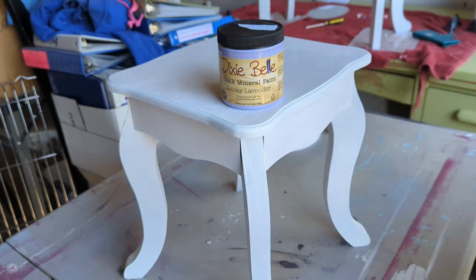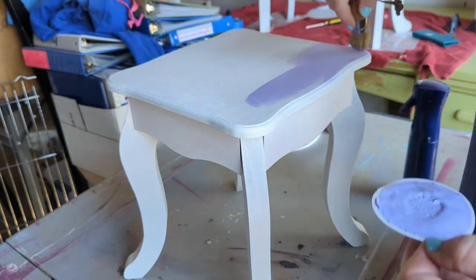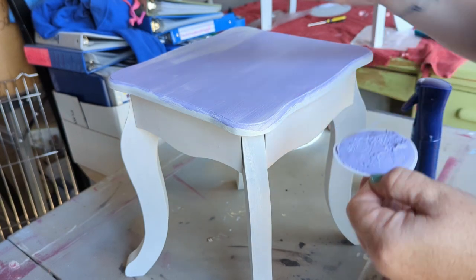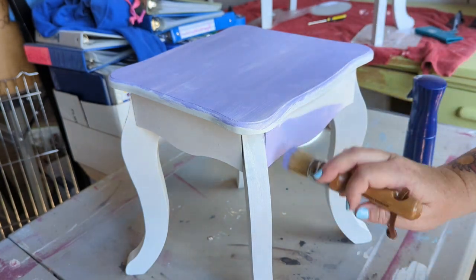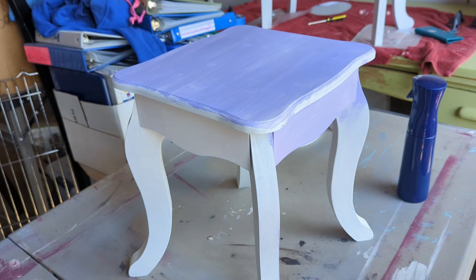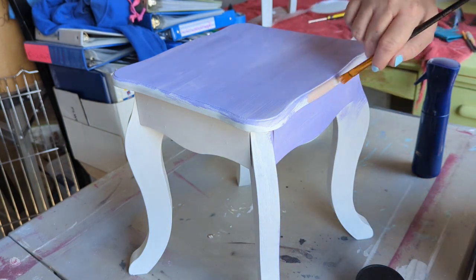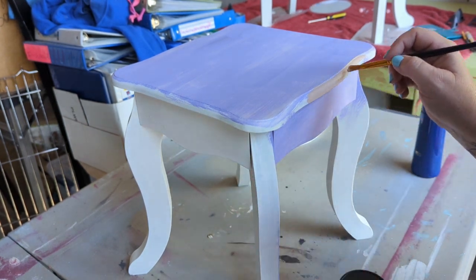When I asked my sister-in-law what color she wanted, they picked out Lucky Lavender by Dixie Belle, and for the pink she left it up to me. The options were Tea Rose or Pink Champagne — I decided on Tea Rose. I wasn't sure at first, but I ended up loving it with the lavender — it's gorgeous. I'm doing a little test here, just spritzing the brush with water and brushing it on. It had really good coverage with one coat.